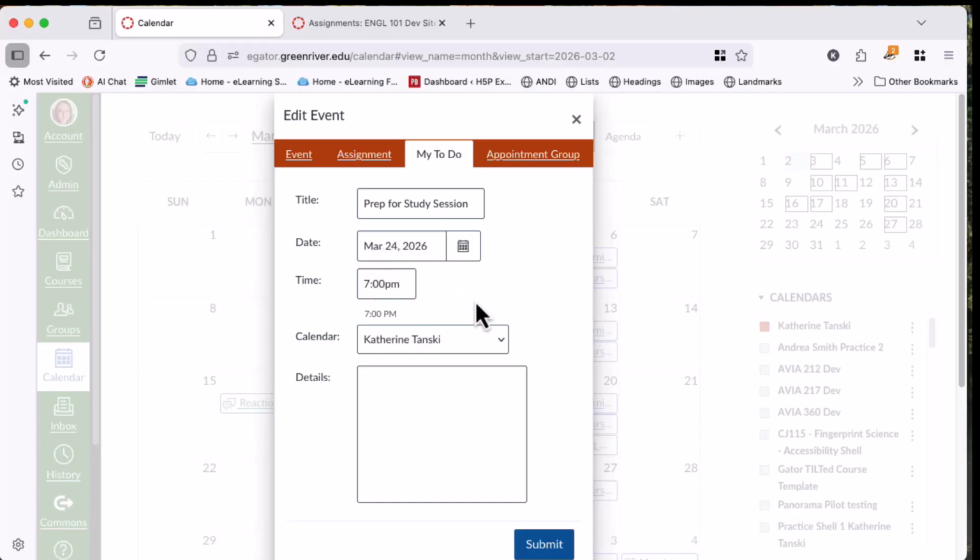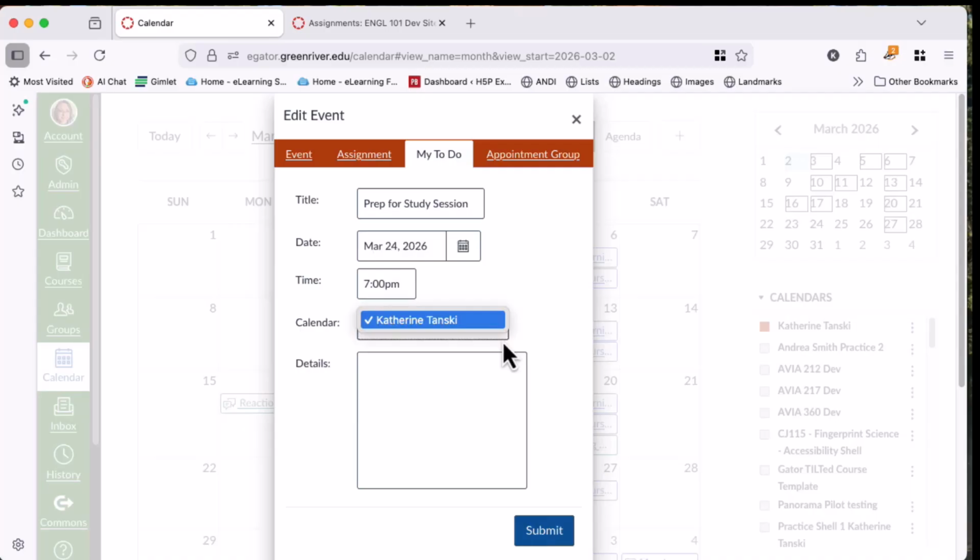The next field is your calendar view. This calendar is automatically set on the default view, so it's your full name, which is your default name for your calendar. Students are also able to add to-do list items for courses that they are enrolled in, and they will appear on this calendar tab. Instructors cannot view personal to-do list reminders that students create in their courses, even if they add that calendar.